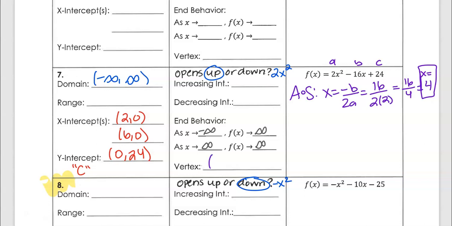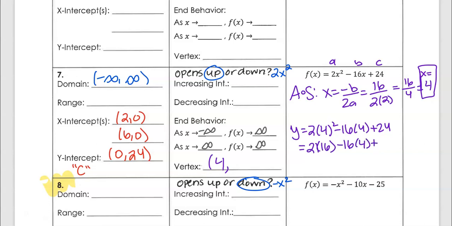Okay, so we know the first part of my vertex. How do I find the other part? How do I use my x to find my y? Plug it in. Y equals 2 times 4 squared minus 16 times 4 plus 24. Let's do some order of operations. What comes first? Please excuse my dear Aunt Sally. Parentheses first, right? Well, there's just 4. I can't do anything with that. Excuse, so my exponents, do I have that? Yep, that's 4 squared. So that's going to be 16.